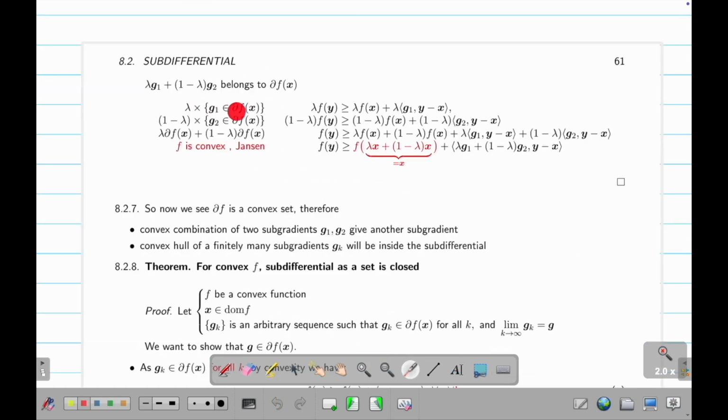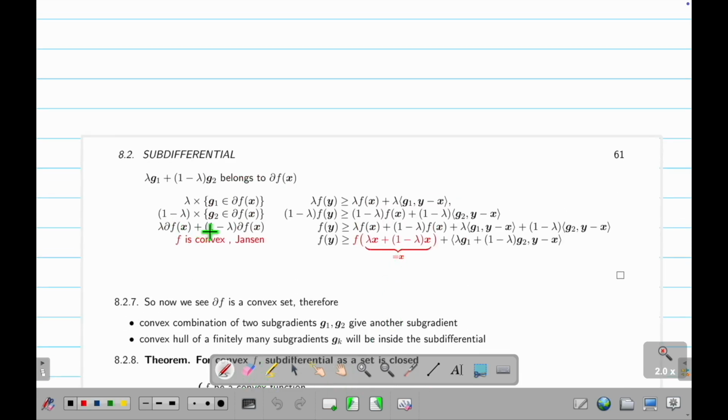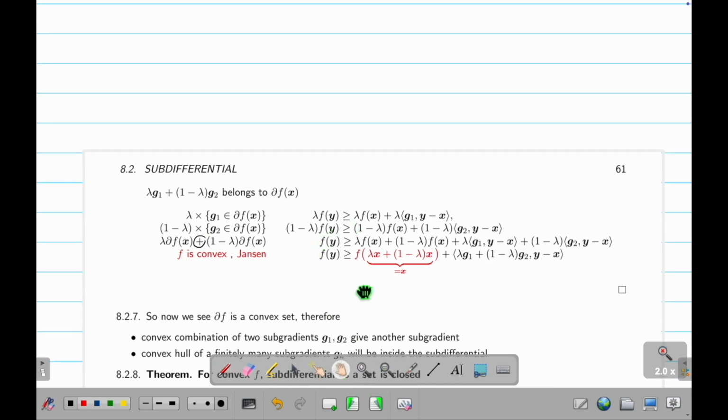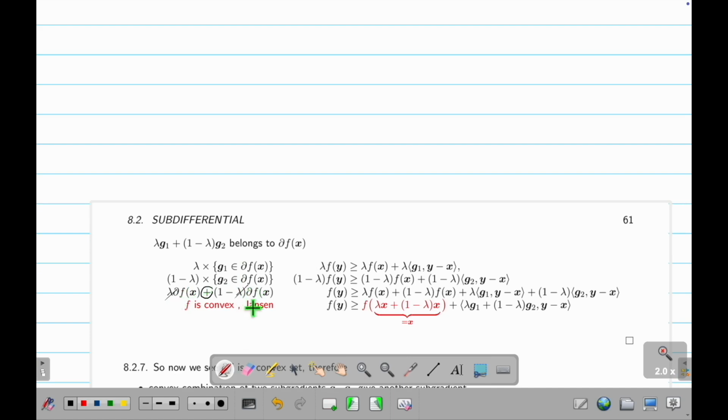First, G1 is a subgradient. Then I have f(y) larger than f(x) plus the inner product of G1 with y minus x. Now I multiply everything with lambda. So I have this. And for this one, I multiply everything with 1 minus lambda. So I have this. Because I have this, I add them. Here are important things. This kind of thing looks very innocent, but actually has many traps inside. Because this is a set, this is a Minkowski sum. This is not simple addition; this is set plus set. But if you look carefully, this one and this one cancel each other. Therefore, in the end, it's just one partial f, or one subgradient. So that's the idea.